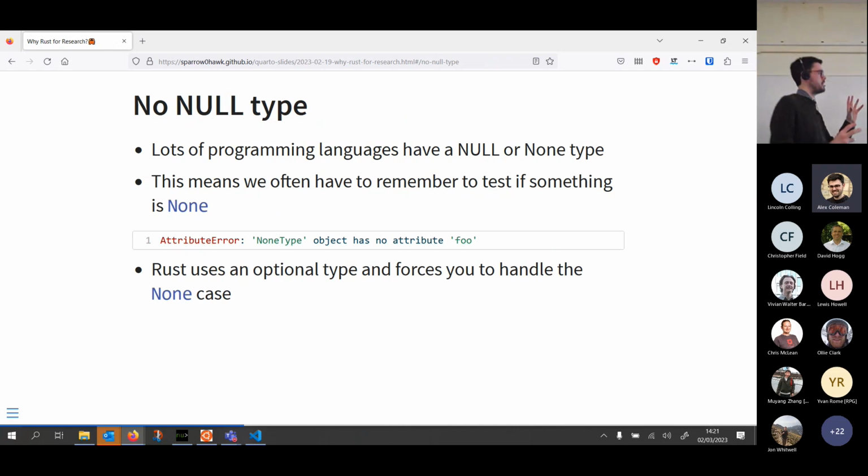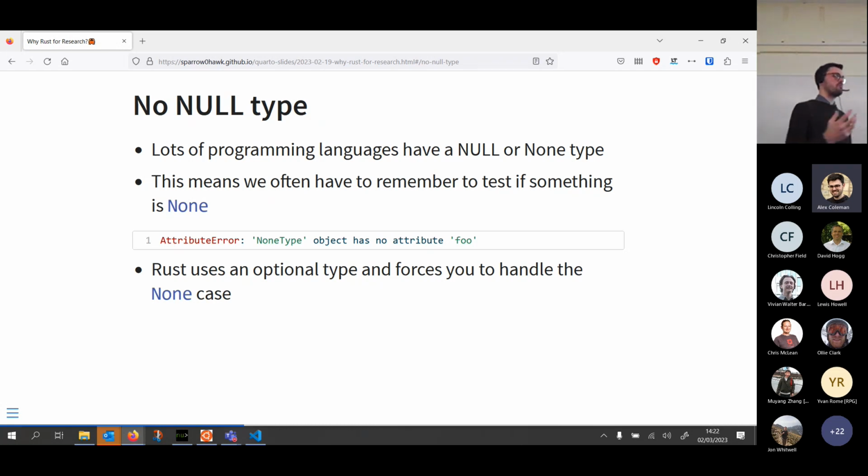So another feature that I really like, and now that I look back at other programming languages I sort of wish was there, is that Rust doesn't have a null type. We might have met this with lots of other programming languages where they needed a way of encoding that the value of something was none. It didn't have a type. We have this with the none or null type, and we have this in things like Python and R.